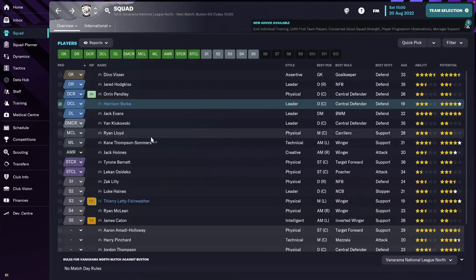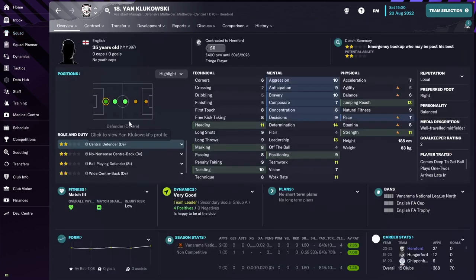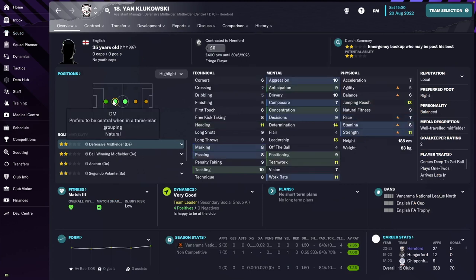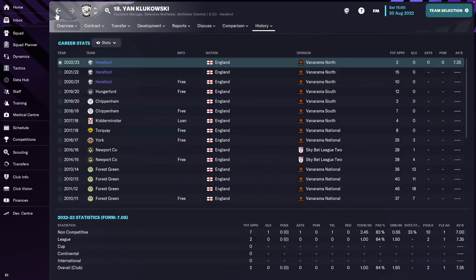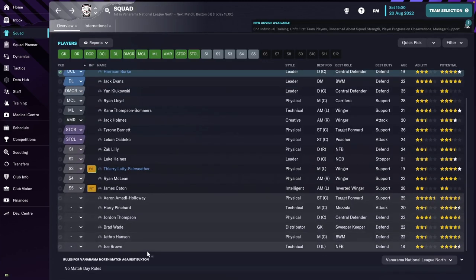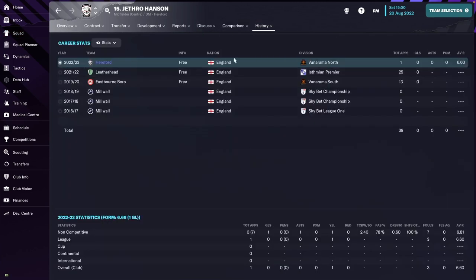Now, all the other players you will be familiar with, if you're familiar with Hereford. So we have Jan Klukowski, who's actually our assistant manager as well. He's going to be playing as a ball-winning midfielder in the defensive role in the midfield. And also in that role, we're going to have Jethro Hansen. He's brand new to the club.